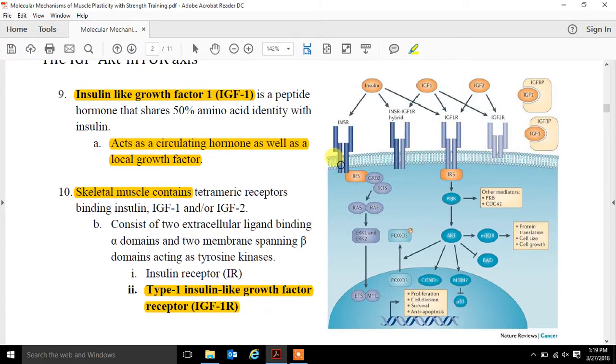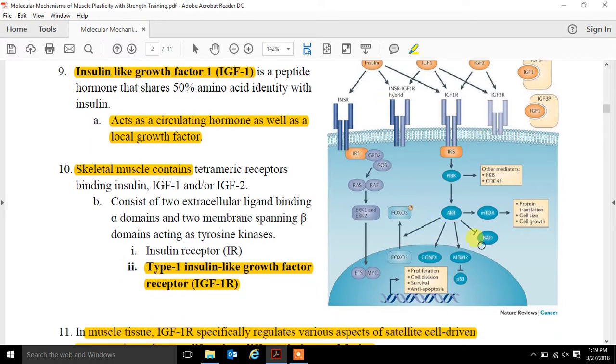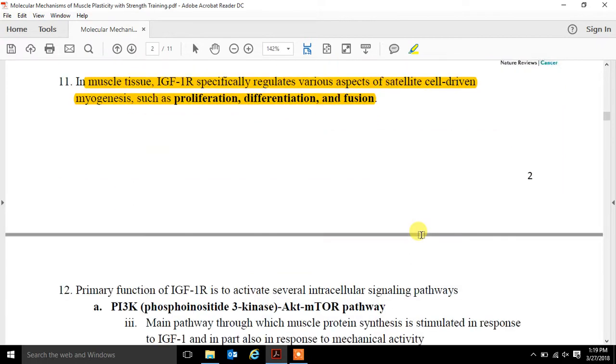So I've got this figure here, and I'm going to use the figures on the next slide, but this just highlights these pathways and what they all drive. Nothing from this particular figure, though, is going to be on the exam.